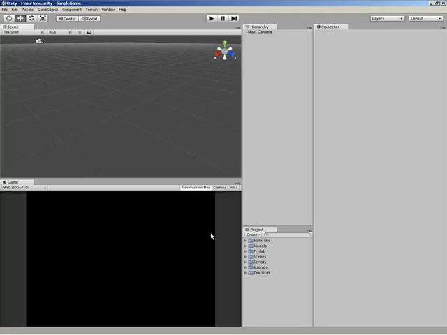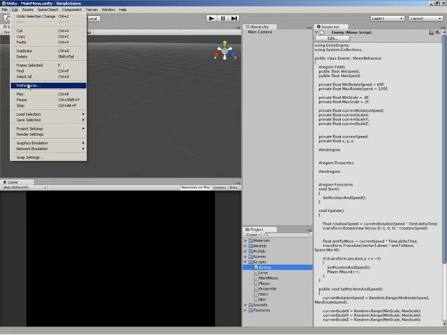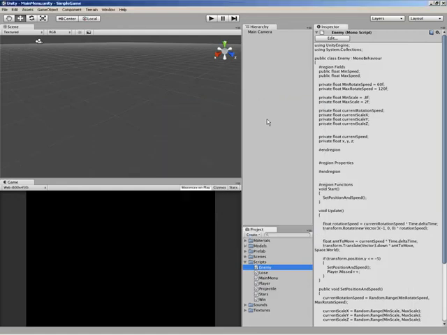So with that, a couple other things I wanted to do real quick. One, I wanted to spend just a second and talk about the editor, the IDE that I'm using for coding. I'm using Visual Studio, of course, Visual Studio 2008. I am using Professional. If you have it installed on your machine and you would like for that to be your default editor so that when you double click on script files, that is what comes up, as you see here, all you need to do is come up into Edit, drop down to Preferences, and then from the General tab here, just make sure that your external script editor is set to Microsoft Visual Studio 2008. So now, will that work with Express Edition as well? Yes, this will work with Express Edition.